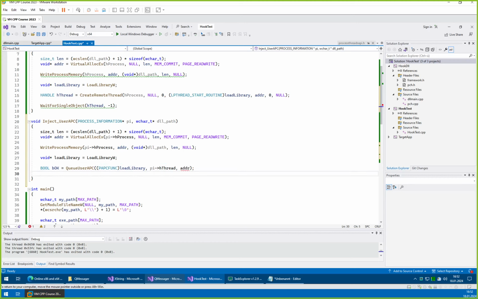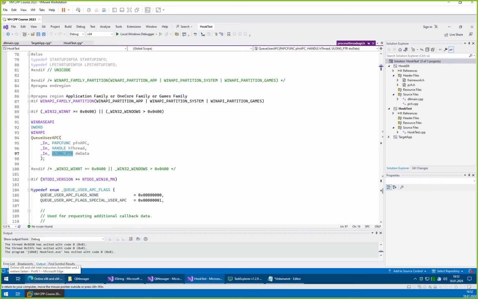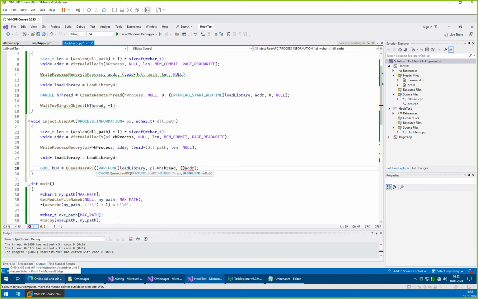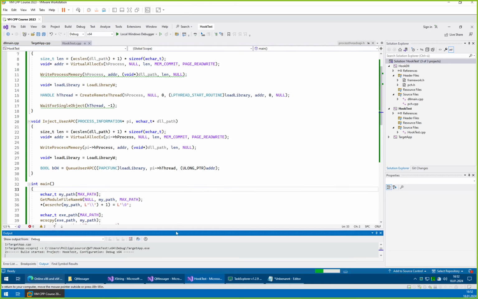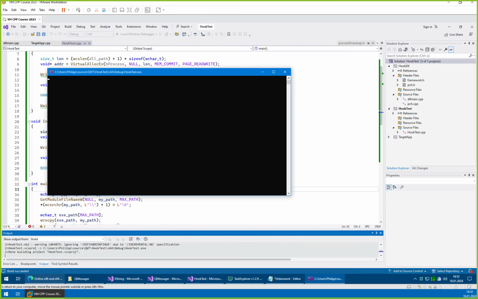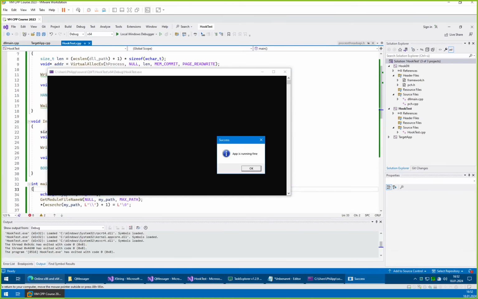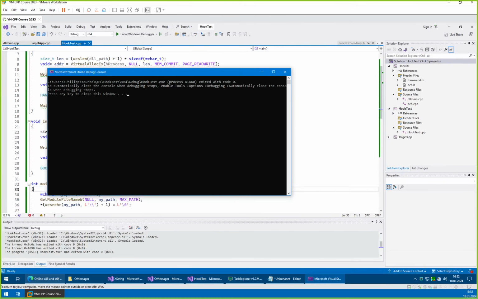Let's try it out. The type is wrong, so we need to cast the type first onto a ULONG pointer. Okay, run. And it worked as well.